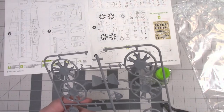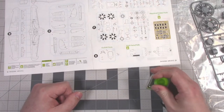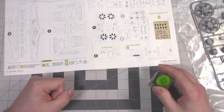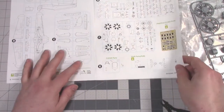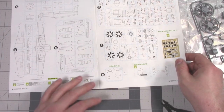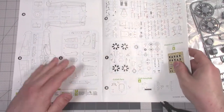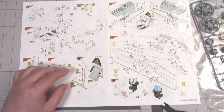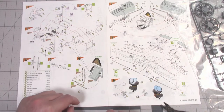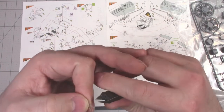So overall, completely crappy molding on this kit. I probably should have sent it back or complained or something, but like I said, I don't remember where it came from or how I got it. It's not something I would have purchased, so it could have been sent to me, I'm not sure. It was about 6 or 7, maybe even longer, years ago when I got it. So I'm not gonna worry about it. If it was something I knew I paid for, I would have definitely complained. But I want to fix the problems, because that's what this channel's about, is fixing the issues.